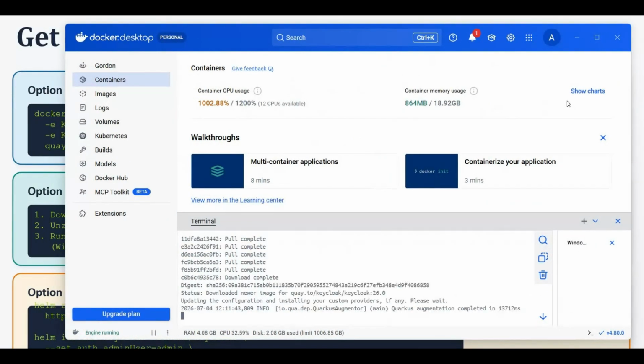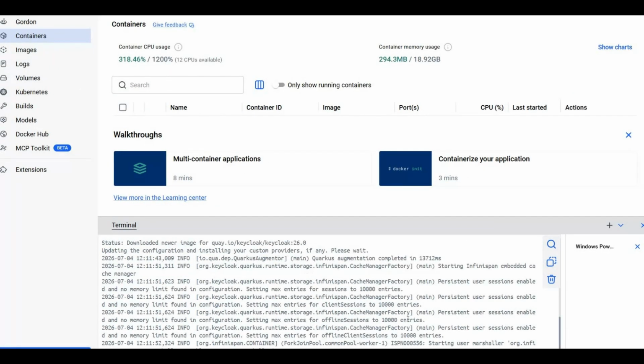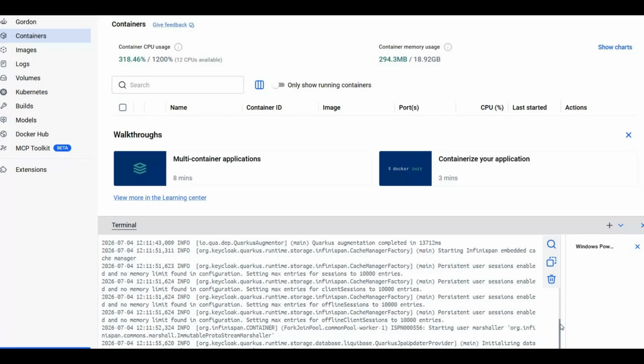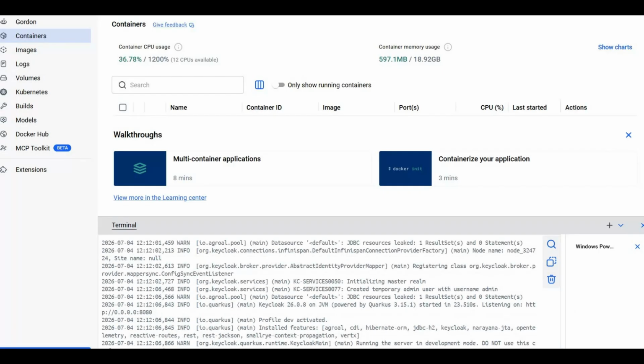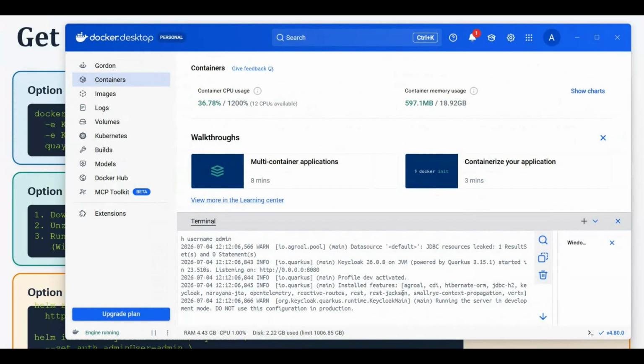Now see, it's almost done. The download is almost done, and now it is going to start our Keycloak. You can see Keycloak is starting. Let's wait a few seconds for it to start.